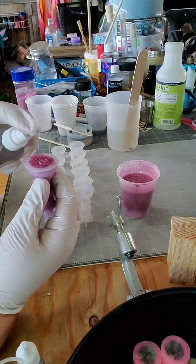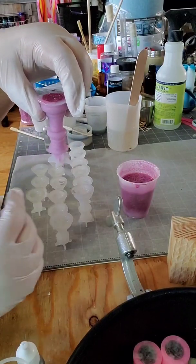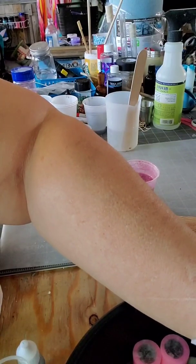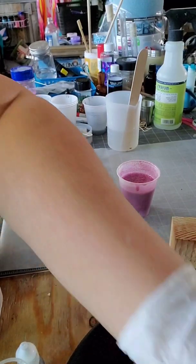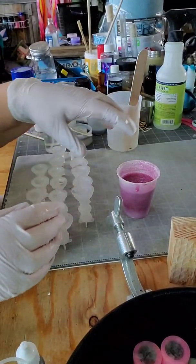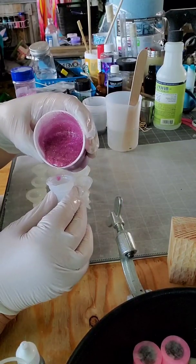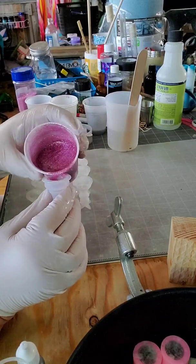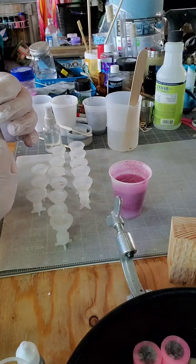We can either get rid of that now with alcohol, or we can put it in the pressure pot. So I'm going to go ahead and start setting these directly in the pressure pot so that I don't have to worry about trying to hold them or balance them on the table. These were not designed very well as far as to sit up and just cure that way. They don't work very well.